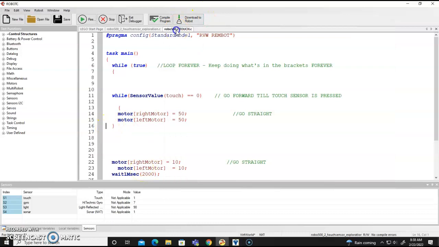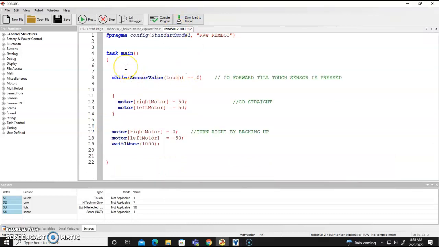Well, let's look at our touch sensor program, and let's start out with this line. This is the line that allows the robot to use its touch sensor.